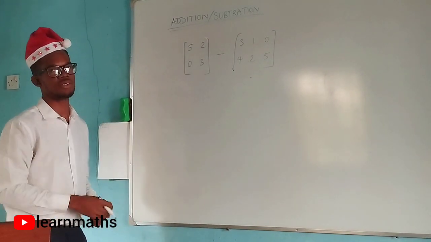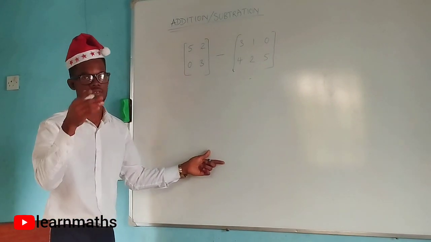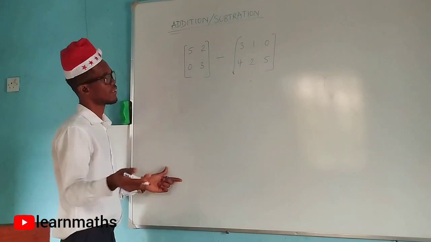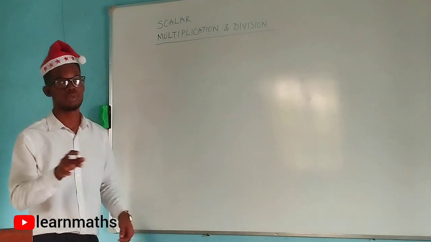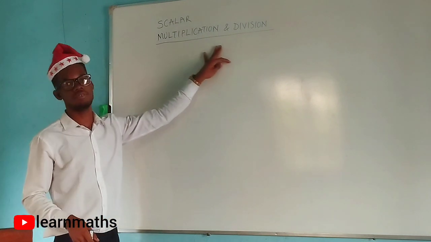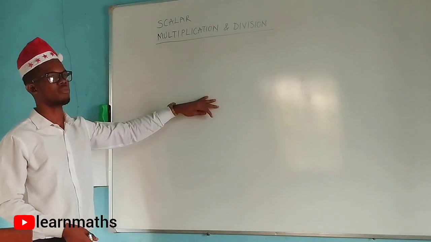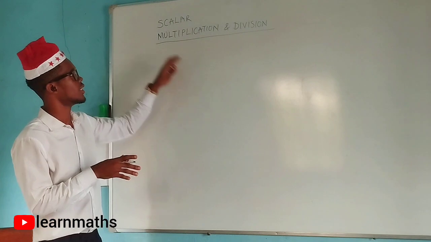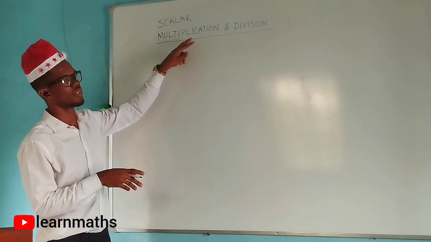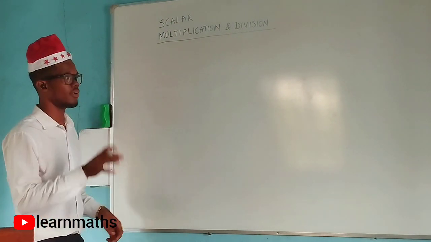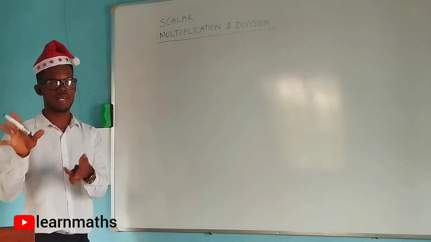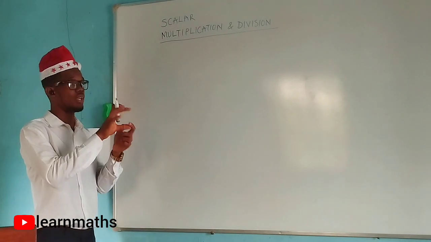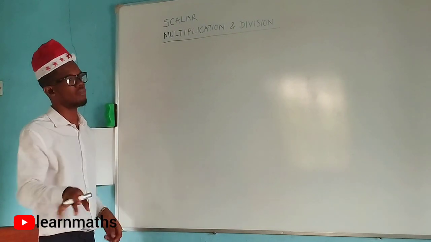So let's move on to multiplication and division of a matrix. Alright, so moving over to the next subtopic, multiplication and division of matrix, right? Now, actually, it's called scalar multiplication and division of a matrix. Reason being that we are using a number as the scalar to multiply a matrix, or we are using a number which is still the scalar to divide a matrix.